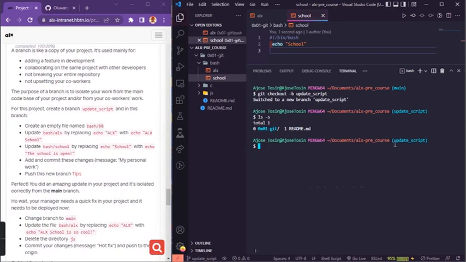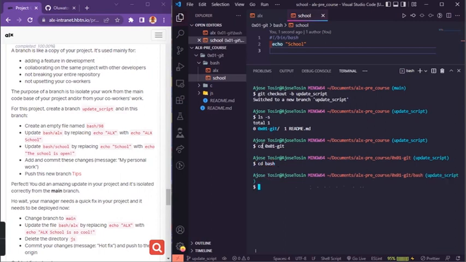So we need to first go into this place. So you just do cd 0x01-git and you hit enter. So we are in there. Now we need to cd into bash. We hit enter, and you can see we are in bash.